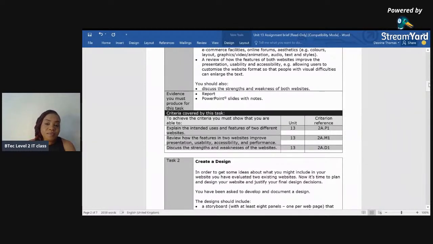You could do a banking website or an institution, a college website, so anything different to Amazon. But choose Amazon, as Amazon has a lot of features on there that you can discuss and you won't be limited.